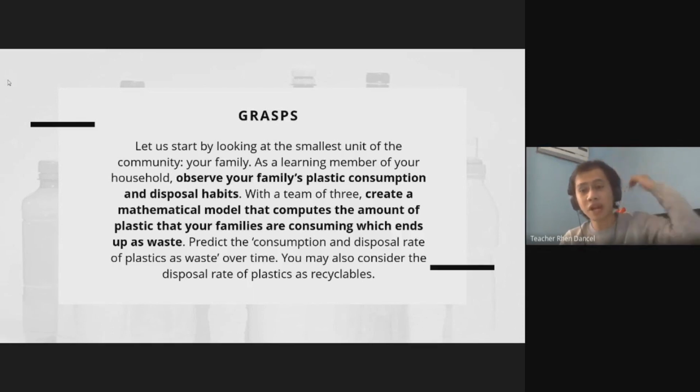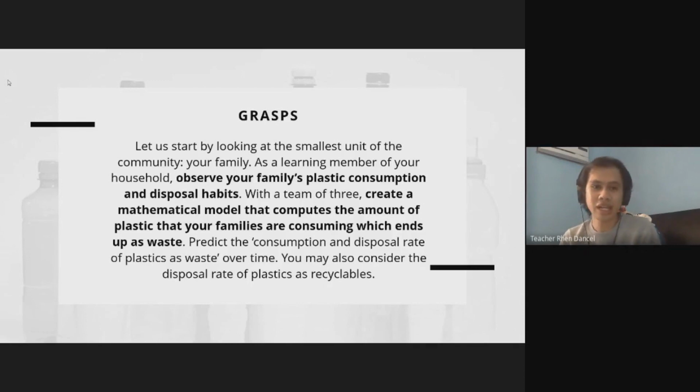As a learning member of your household, observe your family's plastic consumption and disposal habits. With a team of three, create a mathematical model that computes the amount of plastic that your families are consuming, which ends up as waste. Predict the consumption and disposal rate of plastics as waste over time, and you may also consider the disposal rate of plastics as recyclable. So in this paragraph, you're being asked to look around your households and observe how your family is consuming plastics. How are they disposing plastic?